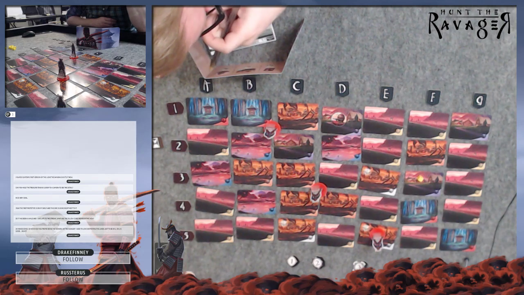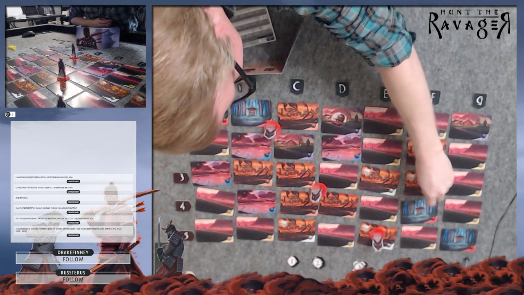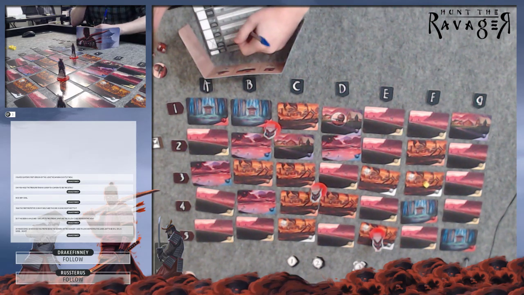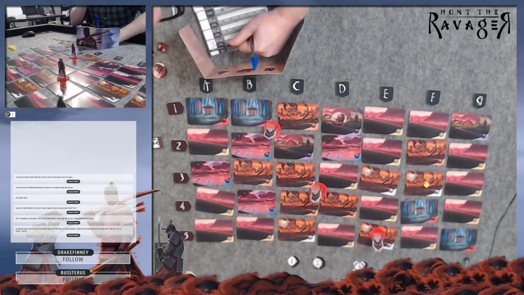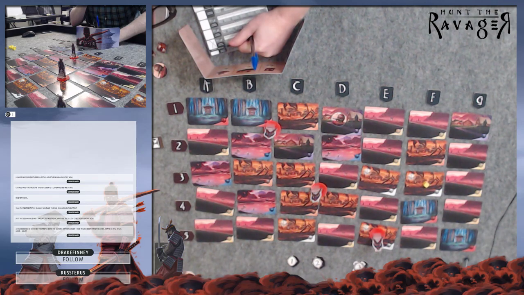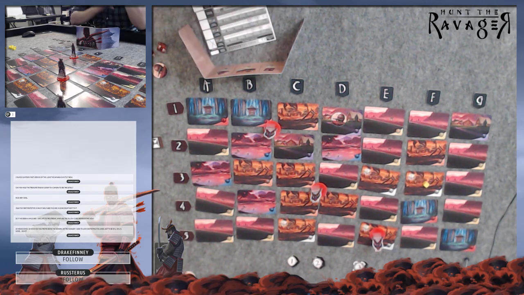Alright. So, my turn. I strongly disapprove of this outcome. I'm gonna smash this town. The old head fake. Respect. And I will move. Okay.